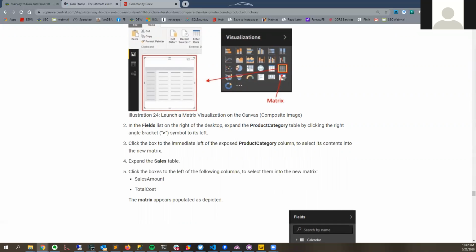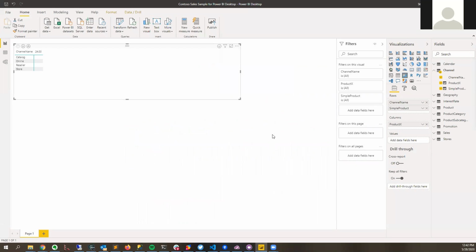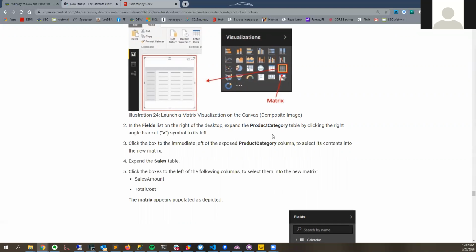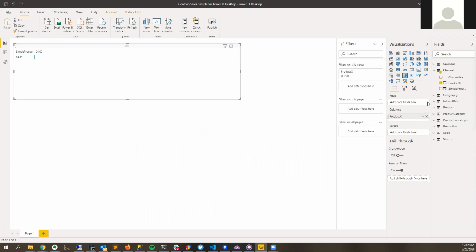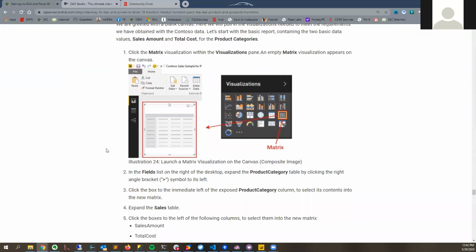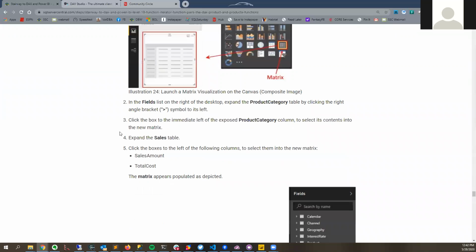So in the fields list, we'll expand the product category table. Let's see what he says. Click the box to select its new contents into the matrix. Okay.